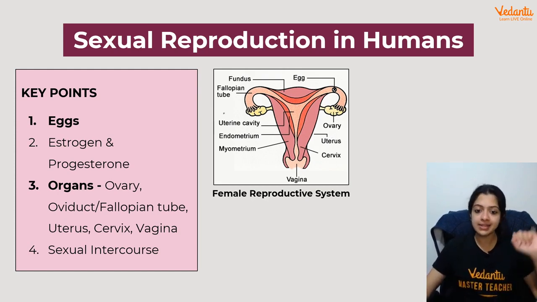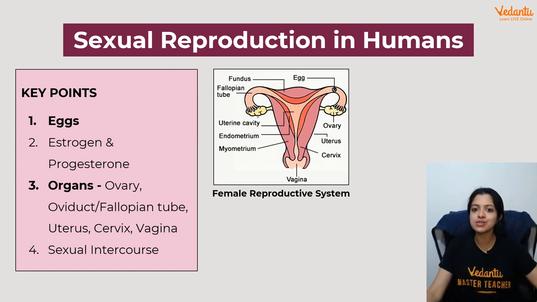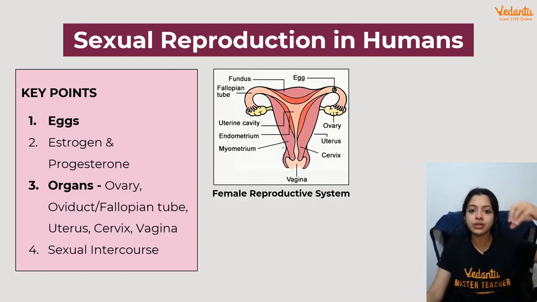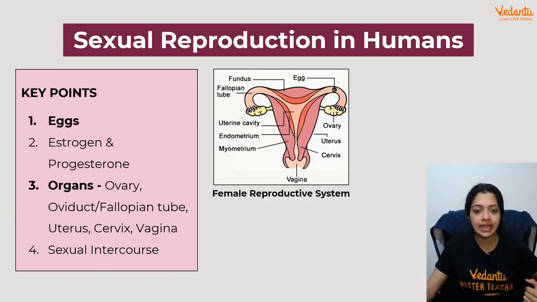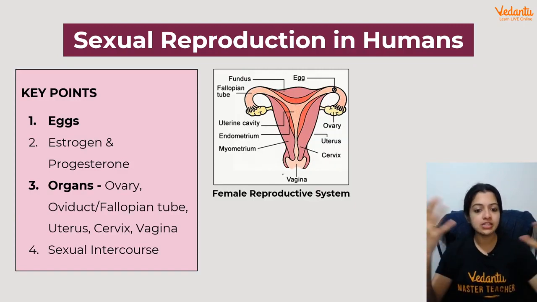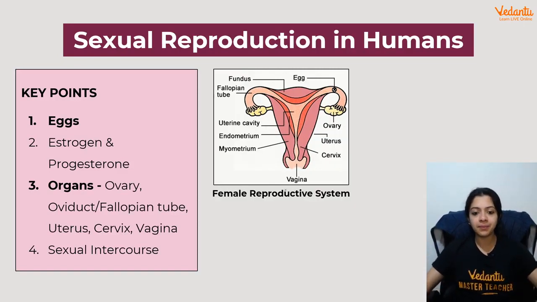These are the female parts, starting with the ovaries, which produce the female gametes, which are the eggs, right? And then the fallopian tube, which is the site of fertilization. And then, of course, within this, you can see the structure called the uterus or the womb, as it's commonly called. And then comes the tiny opening called the cervix, which opens out into a passage called the vagina or the birth canal, right? So these are the different parts of the female reproductive system.